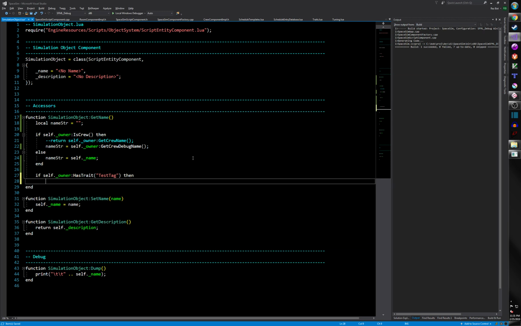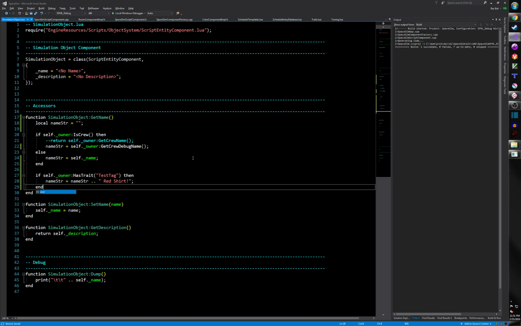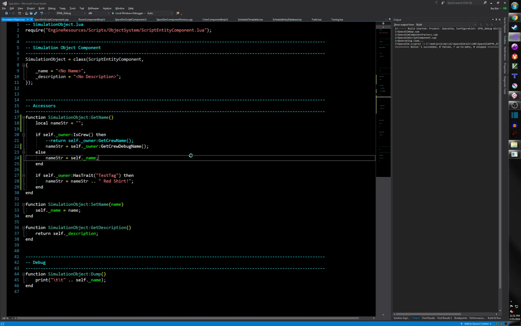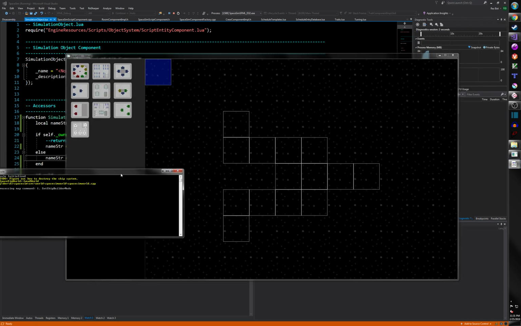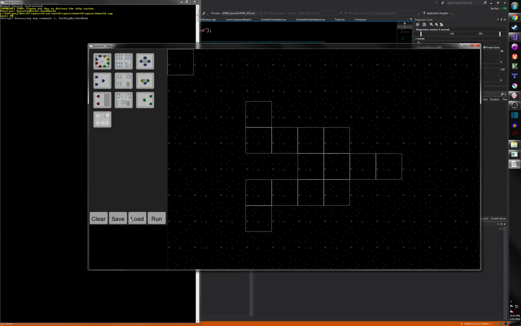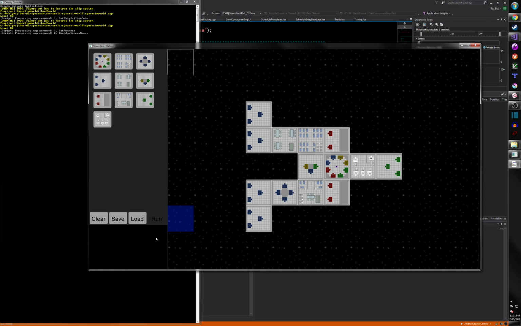Then we'll just add name str equals name str red shirt or whatever. So hopefully this will just run and not blow up on me. Load, run.